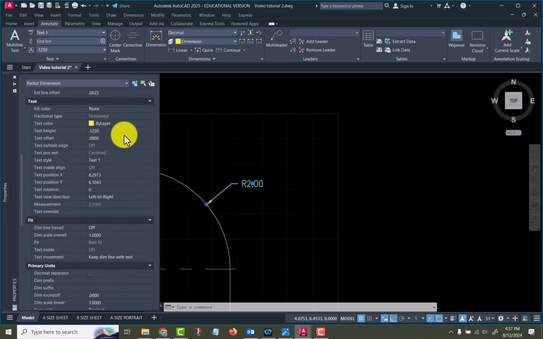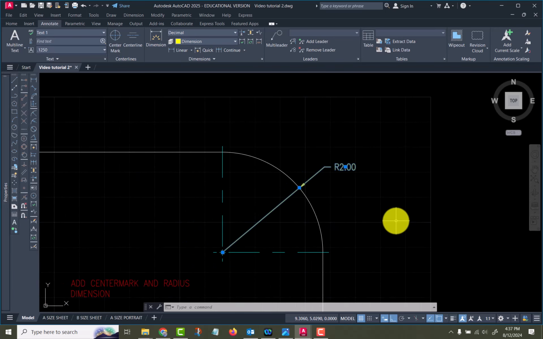The thing about fit, I'll talk about fit in a moment, and you'll see this on a lot of metric drawings where a radius dimension has the line to the inside. But if we were to turn dim line forced on, you can see the change that it put in that, okay?